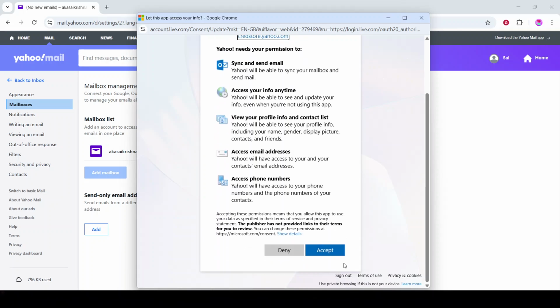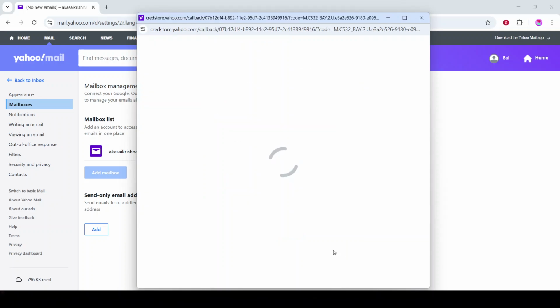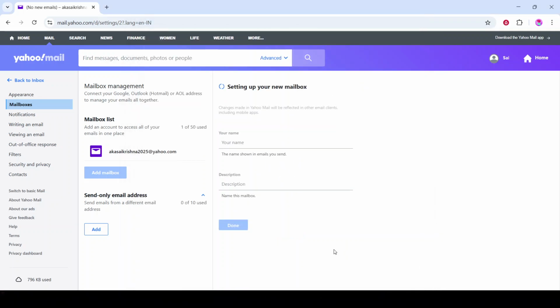This authorization window may come directly from the provider and is the standard way to grant secure access. Enter the credentials and confirm or allow access as prompted. Only use your own accounts, and never share your passwords with anyone.